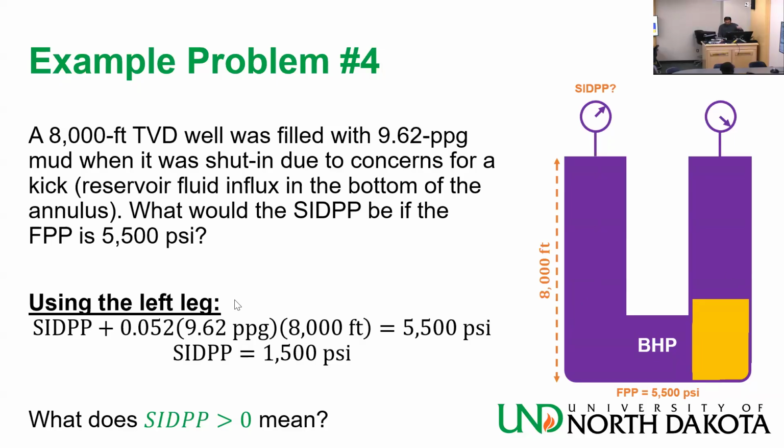So, and this is why I got a kick. And so what math are you supposed to add to balance it? You need to add math such that, that's a good question actually, it's gonna come up. You need to make the math density high enough such that this is giving you basically 0. This becomes 0. So you need to make it such that 0.052 times the new math, we call it the kiloweight math, times 8,000 will be 5,500. And I don't know the answer to that off the top of my head. It will be higher than 9.62 for sure, right?